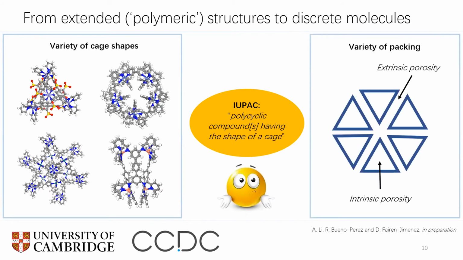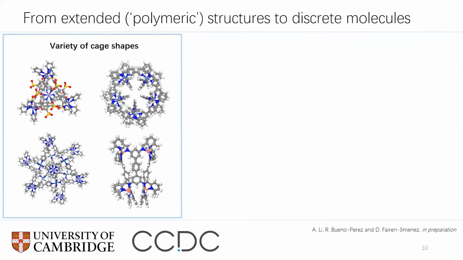Yeah, and there's also a variety of ways of packing them. So if you look at the snapshots on the left side, you can see clear cavities. I chose them specifically because these are clear examples. And what is inside these cavities is what is called the intrinsic porosity. But then when the cages pack, they can leave some space between themselves, and that leads to some extrinsic porosity. So I guess that's what makes cages very interesting. There's 2 kinds of porosities. But actually, in order to extract the cages, we don't need to think about the packing. We can just focus on the cage shapes itself.